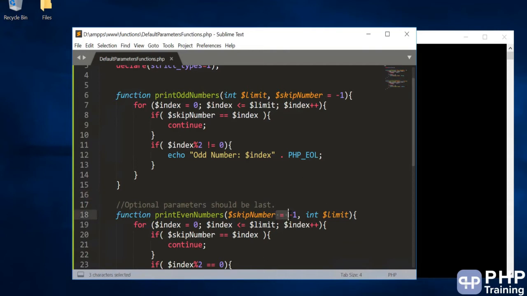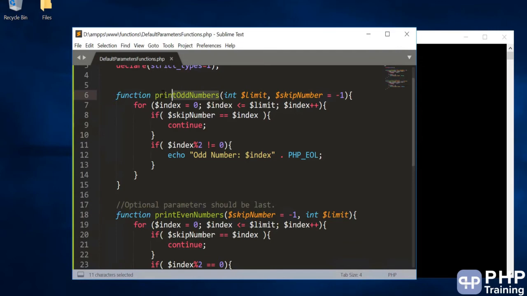When you use is equal to and specify some value, it becomes a default value. When you don't mention anything, this value will be assigned to that function. It's fine. When you want to have an optional parameter, optional means when you don't specify that value, that variable has to be on the last. It cannot be on the starting.